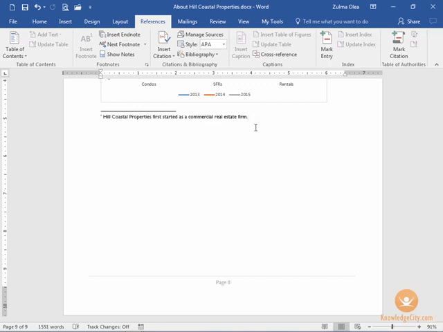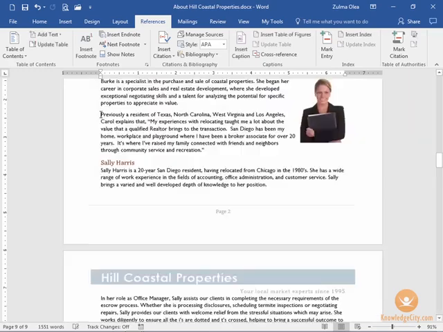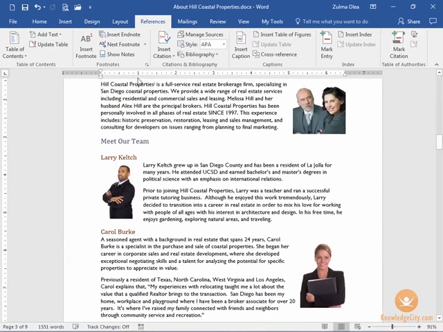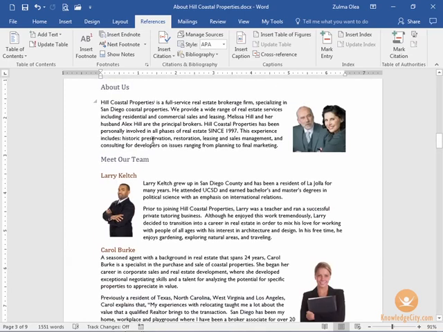What's nice about endnotes and footnotes is that they provide quick navigation between the related items. For example, I'm going to double click on the superscript Roman numeral number here, and it's going to navigate me to the top of my document where the initial endnote was inserted. Now if I place my mouse over this instance, it's going to show me what the actual endnote is at the bottom of my document.